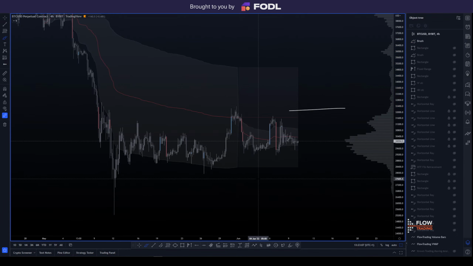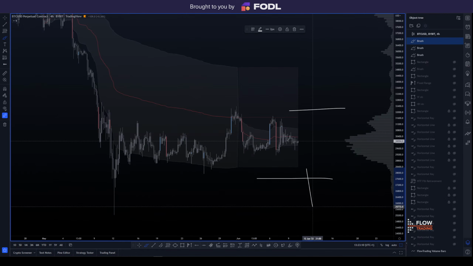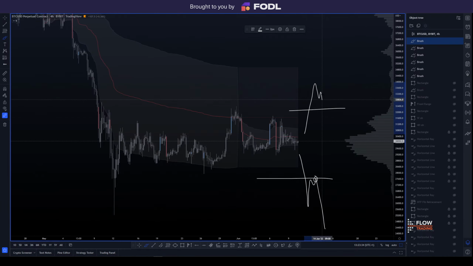If we break below 27,500 like this and cannot reclaim that level again, then that means if we break below it and re-grab the level, then I think we've got a very good chance of going up. However, if we break below it and then confirm that this level here, 27,000, 28,000 is now resistance, then I think we're going to go much lower, and that's your entry for a short. Okay, so just wait for confirmation. Okay, this here will be your entry for a long. Okay, especially if the price goes up.